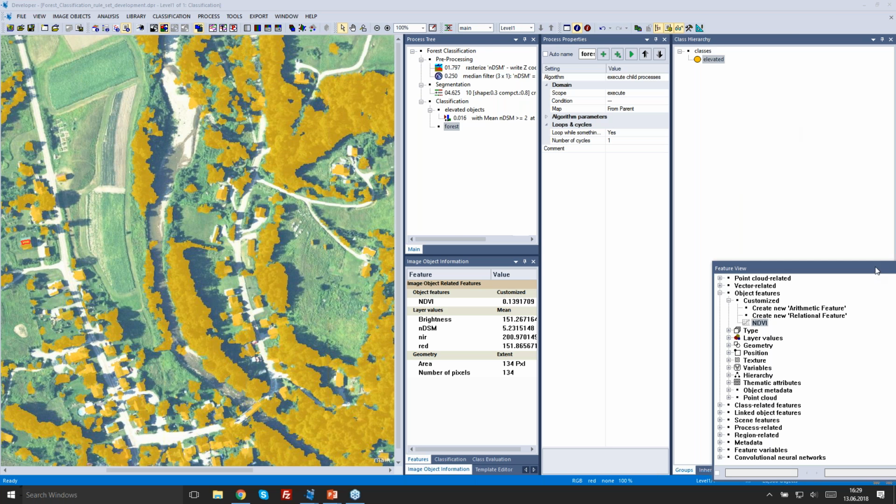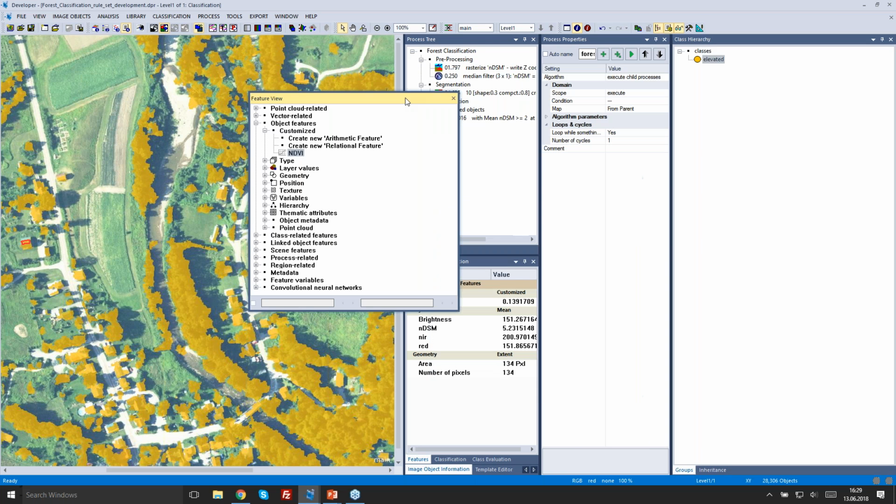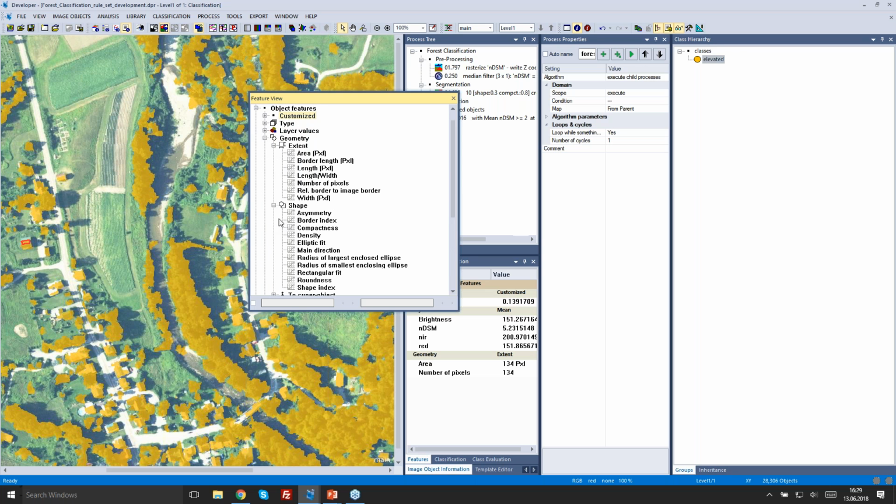All right, thank you for the question. That's actually more or less a core feature of eCognition, because it's using this object-based image analysis methodology. And if you have a look at the feature view, you also have this geometry folder here. And here you can address, let's say, the shape of image objects. There are a few predefined features that you can use: density, compactness, elliptic fit, roundness, rectangular fit. So you actually can use the shape of image objects for classification as well.